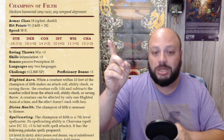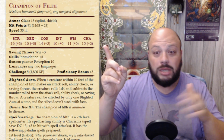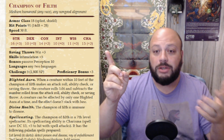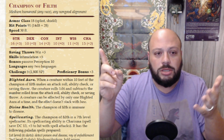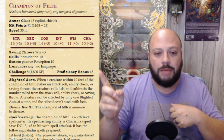And again, these stat blocks, super simple. Skills, intimidation. Clearly, that's all they're doing, right? I don't need to know everything else. Languages, any 2 languages. Pick 2 languages that make sense. You know, obviously, common is a standard one. So they would have 2 more. Maybe they're elvish. So they have elf, and they also know giant. Done. You know, it makes sense. Or maybe goblin, because in your world, they're filth. They work with goblins, you know.